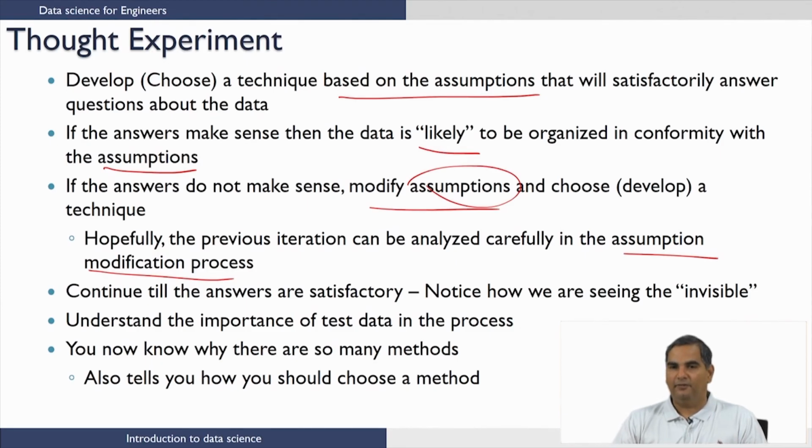So, you are able to see data in n dimensions. For example, you cannot clearly see 100 variables, plot them and then see whether they are linearly separable or not. But if you use a linear classifier and it worked very well, then you know that the data is likely to be organized in such a way that a hyperplane could separate this data into two groups. So, you have started seeing the invisible, much like the thought experiment we did with the table case.